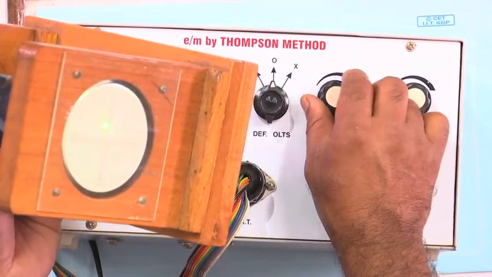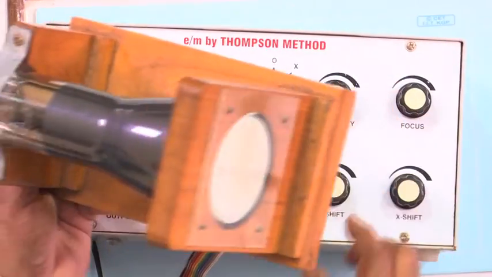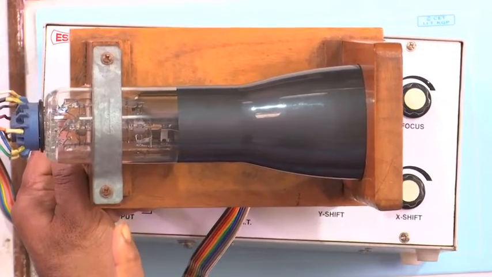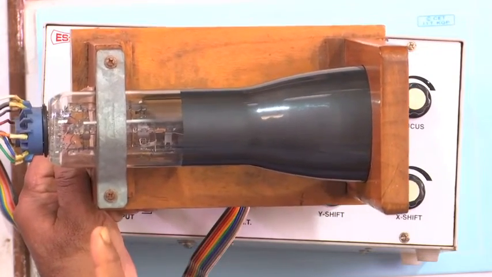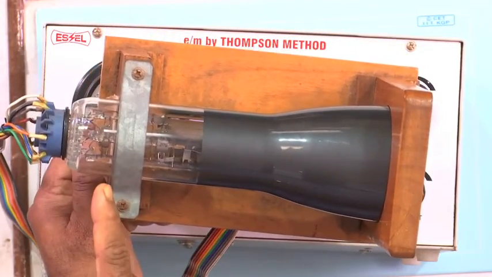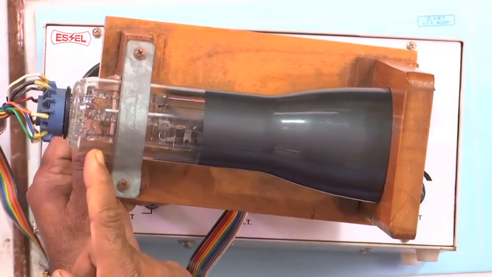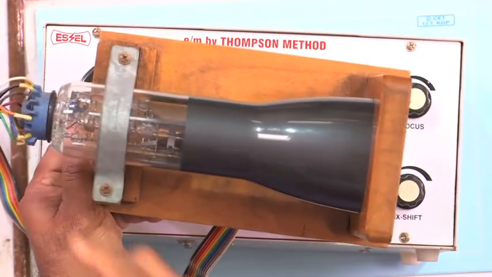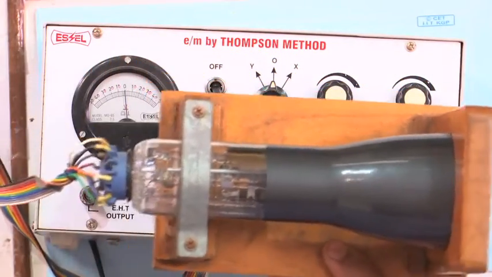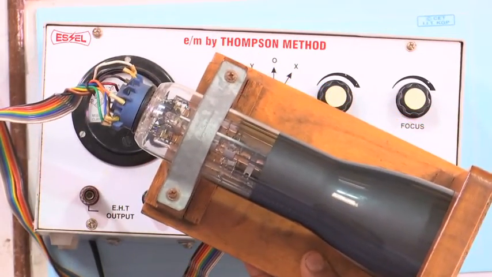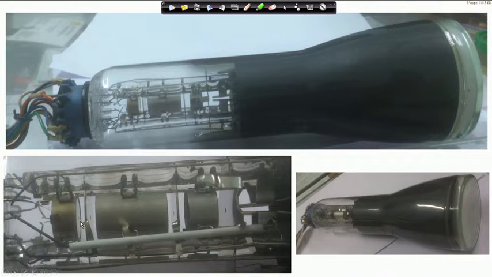So in the CRT, what is happening? Basically, to change the intensity, we are changing the voltage on the grid. So which one is the grid? As I told you, there is the filament and then the cathode, and in front of that there is a plate with a hole. As here you can see, there is a plate with a hole, not this plate, not this plate. It is just at the edge of this. One plate with a hole, that is basically the grid.